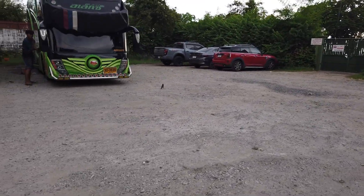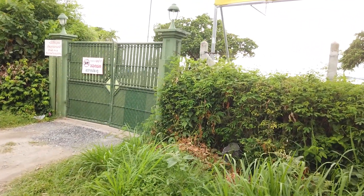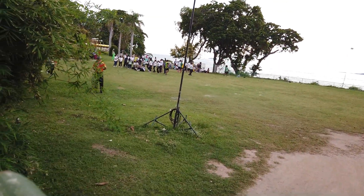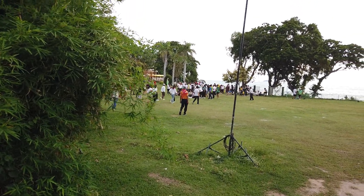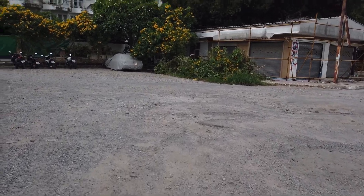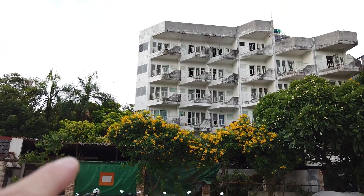Look at these buses — looks like they've got some type of event going on. Let's take a peek over the fence. This is the Asia Pattaya Hotel. I can see what looks like a school or some kind of gathering. I think they're speaking Thai. I think the Asia Pattaya Hotel is mainly a Chinese hotel, but I'm not fully sure. Look at that old condo — just run down, right on the beach. This is literally the beach.